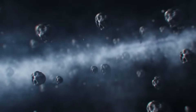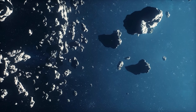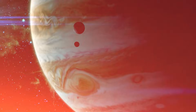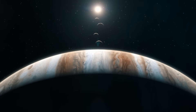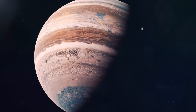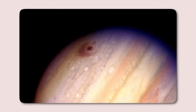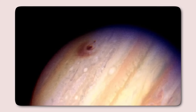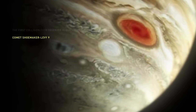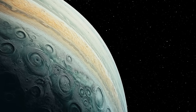Despite the occasional chaos, most asteroids in the belt follow relatively stable circular orbits around the Sun. But if an asteroid strays too far from this path, as comets do, it risks encountering a far more powerful gravitational force: Jupiter. Often called the solar system's vacuum cleaner, Jupiter is a dominant force in this region. Its immense mass accounts for nearly three-quarters of all the matter in the solar system outside the Sun, giving it a gravitational influence that shapes the fate of nearby objects. A striking example of this occurred in 1994, when the two-kilometer-wide comet Shoemaker-Levy 9 ventured too close to Jupiter. The planet's gravity not only captured the comet but also tore it apart, breaking it into several fragments, marking the first-ever direct observation of an extraterrestrial collision.